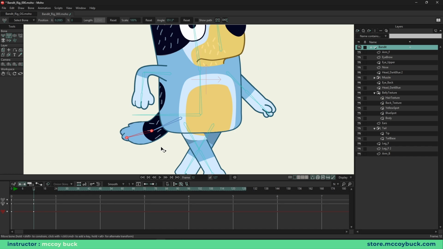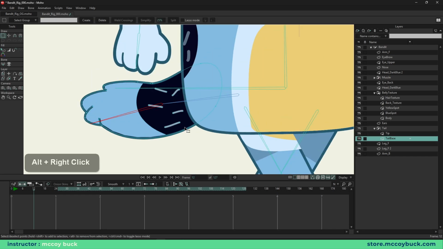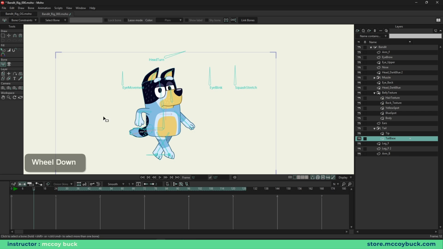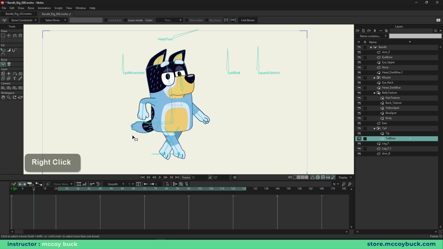In terms of advice, if you're doing tails, it's best to do them straight. So as best you can, get them symmetrical on both sides, have the bones centered, so that when the tail itself is going up, you can set the binding, or you can rig it so that it goes up, but that it doesn't struggle to go in the opposite direction. That's why this looks so bad. That, and I don't even think I have design set up. See, as far as the design, I don't even have a joint for the tail for it to bend the other way, which is why it doesn't bend the other way. But other than that, for the rig itself, for everything that we want to bind it to, that's my workflow.